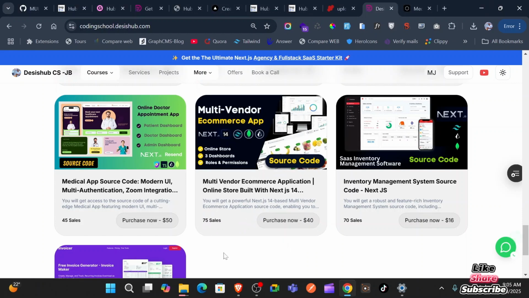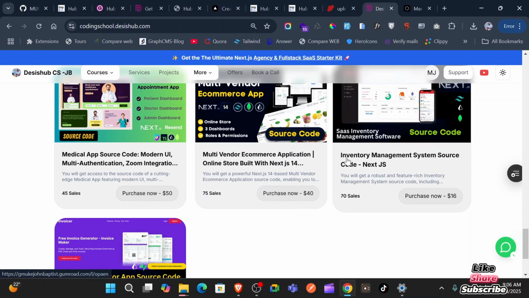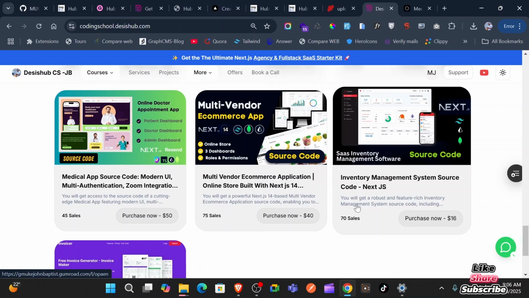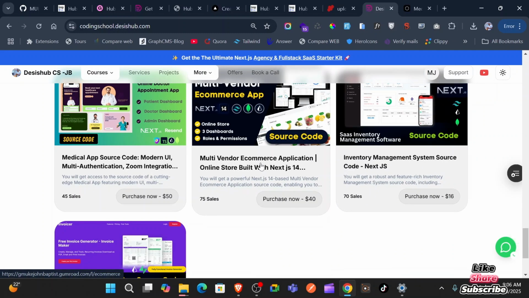As I've said, I'm going to rebuild these. There are some people who did an inventory management system on YouTube, and most of them have been telling me there are some parts which are not complete. So I will rebuild exactly the way it is, but this time we are going to use TypeScript, and we'll also be basing it on the starter kit, and then even the multi-vendor.